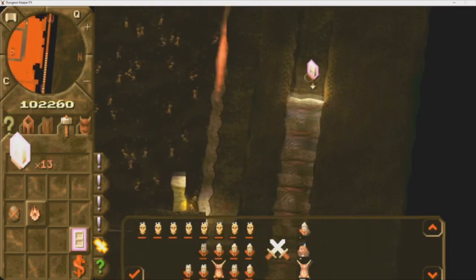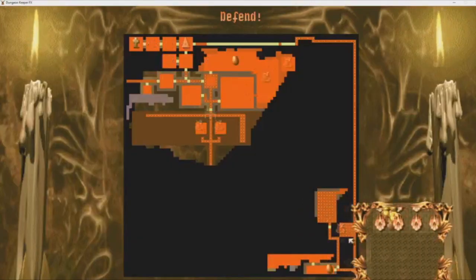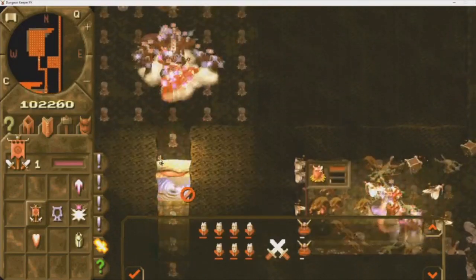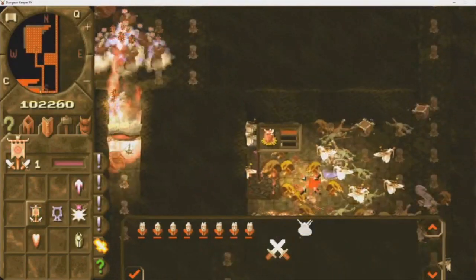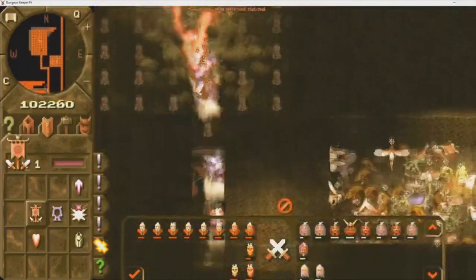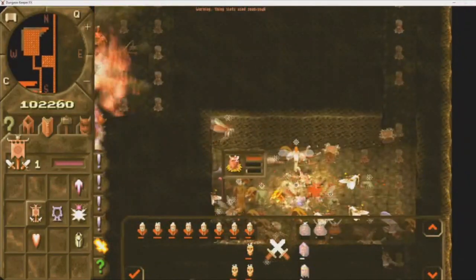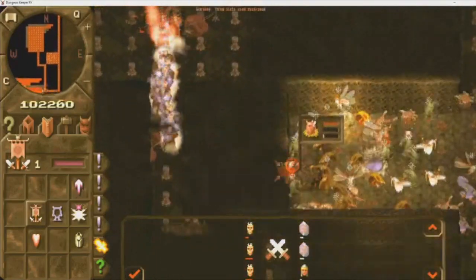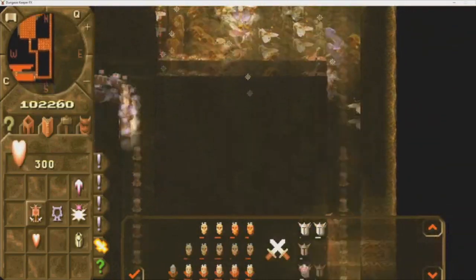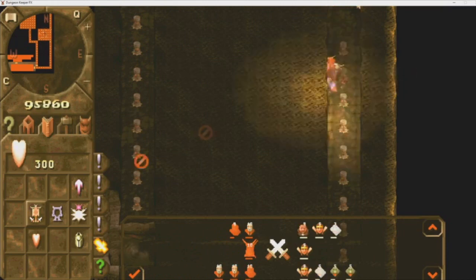Your creatures are under attack. Your creatures are attacking the enemy. A door has been manufactured. Your minions are winning a battle. Beware, the Lord of the Land approaches. We shall cast you back into the shadows, Keeper.